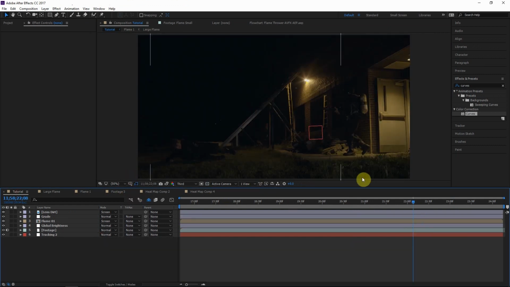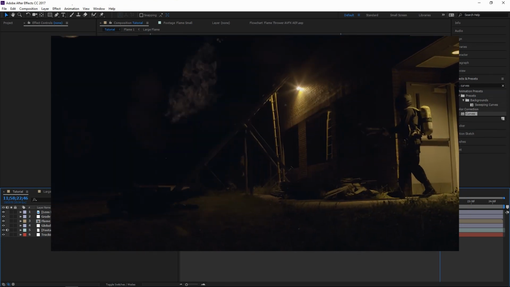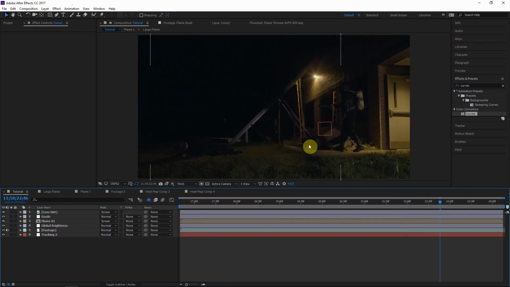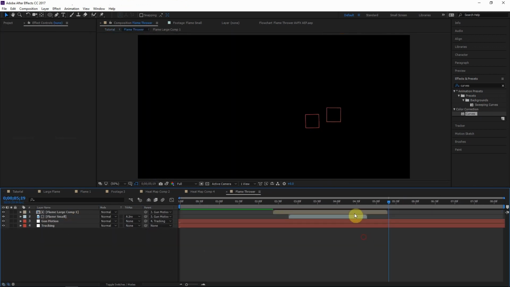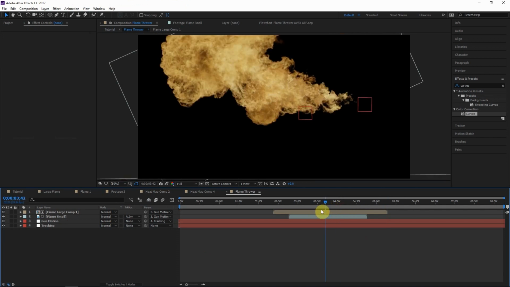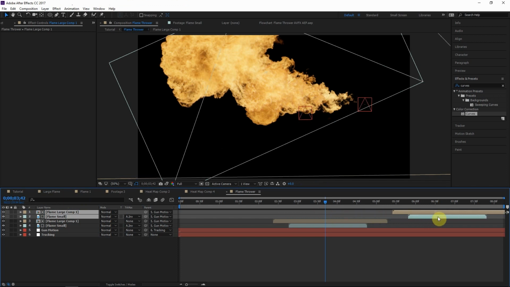And also this guy does throw another flame here at the end. So we'll go over that real quick just to recap all those techniques we learned. But we'll do a lot of time lapse so you don't have to bear through the same things we've already learned. Let's go into this flamethrower composition, and what we're going to do is basically just duplicate these two elements. We're going to reuse the same elements. Sometimes, depending on your shot, you may have to get different flamethrower elements if that's necessary, but sometimes it's nice when you get to reuse the same elements.